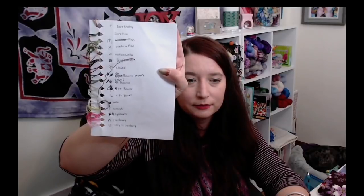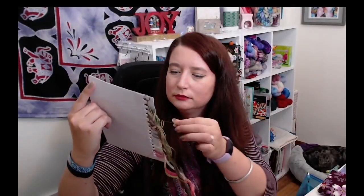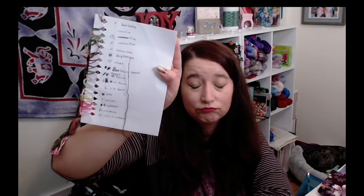So yeah. Also, the way they classify threads. They don't give you DMC numbers, and they don't mark them. So I had to make my own floss chart. Made my own floss chart and guessed at the colors. I think I did okay. But yeah, it was just a headache.